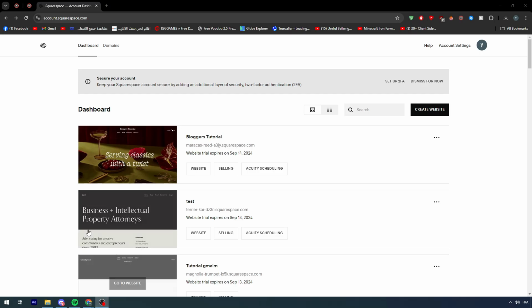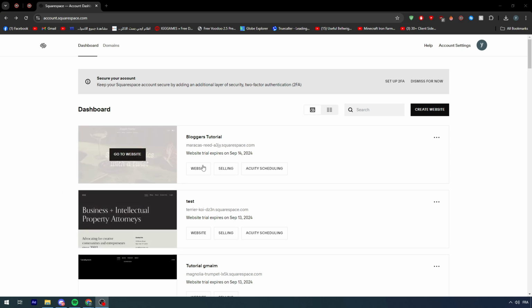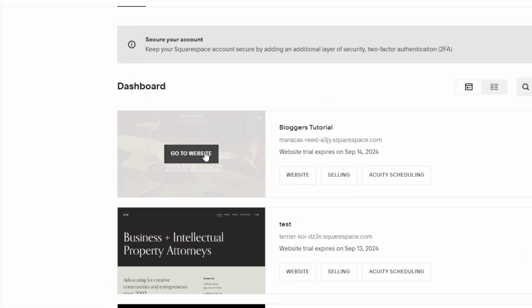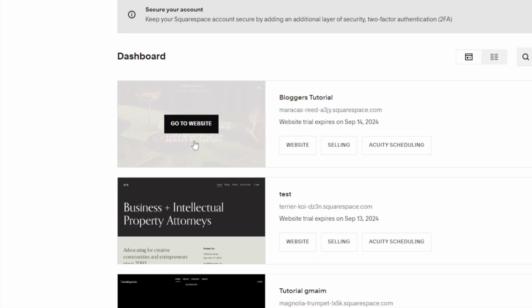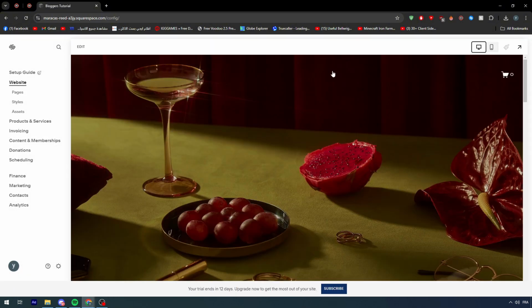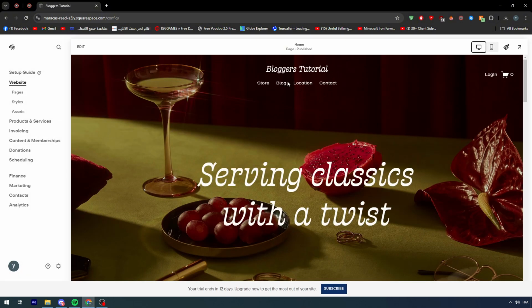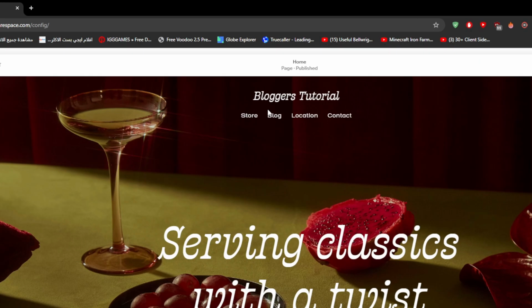So first of all guys, make sure to head up to your Squarespace account and open the dashboard. Once you have opened it, you simply have to go to your sites. Here you'll find the list of sites. Go to the site that you want to work on. Now when it comes to pages on your site, first of all, to make sure that the page is hidden and private, make sure that it is not on your menu in here.